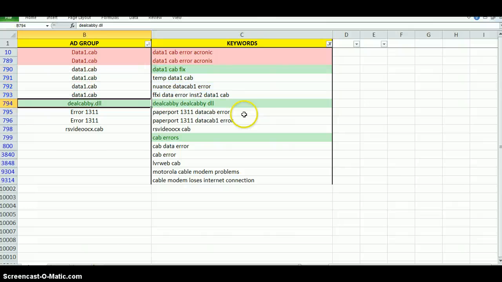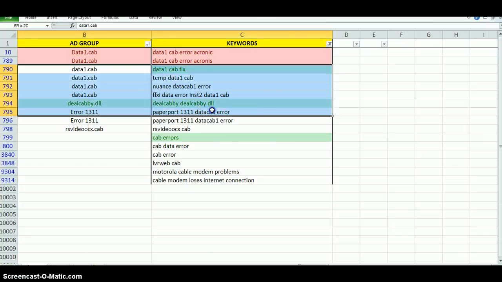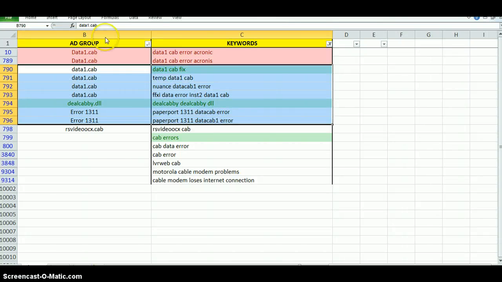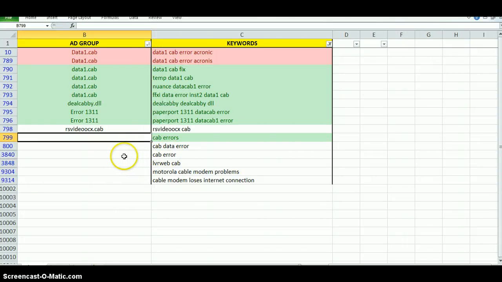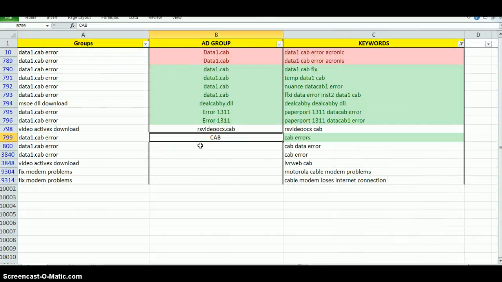Okay, deal copy, as I recorded this one before. That is okay. Cap errors, yes, they are all cap errors. I think this one should have this extension because they are all under it, just like with DLL, it's a file. That cub is also a file extension, so I think this one should just be the cub.